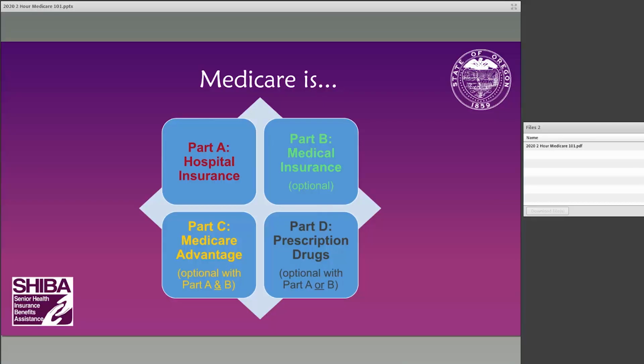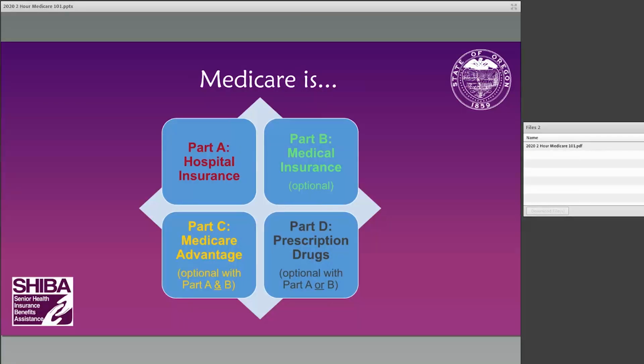So we have Medicare Advantage plans that are all the big players in Oregon. Think in terms of Kaiser, Moda, HealthNet, Providence, Atrio, AllCare, that we've got lots of choices, Regence, Blue Cross. They all contract with Medicare, and if you would like to have that insurance company managing all your benefits, you can, and we'll look at that at the very end of the presentation. The last thing that came on board legislatively in 2006 was the Part D prescription drug program.